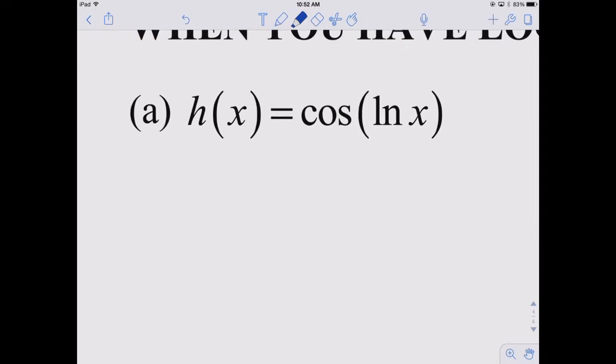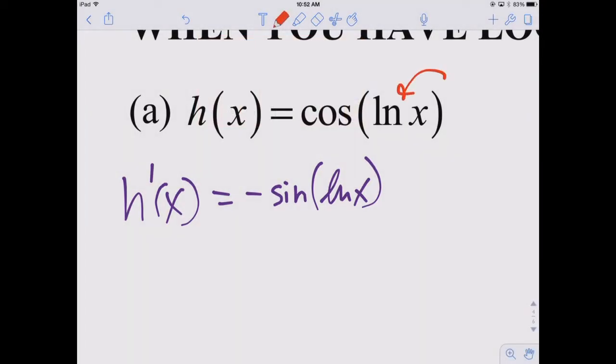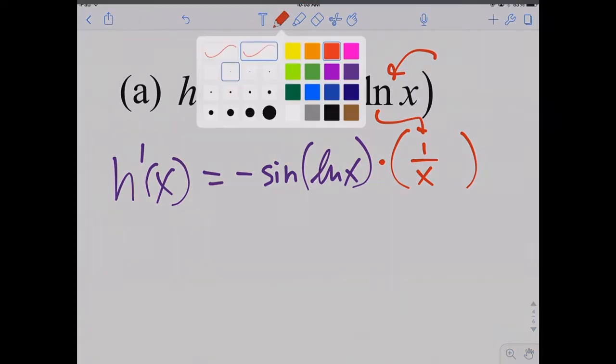All right, part A. We have h of x equals cosine of blob. You walk up to the problem, it's a cosine rule, yeah? So this will be a chain rule. H prime of x is, let's see, what's the derivative of cosine of blob? Negative sine of the blob. And now you look inside that big box and you have a smaller box and you're like, oh, it's the natural log of x. Good thing I know how to take its derivative. What's the derivative of the natural log of x? 1 over x. And we're done unpacking boxes. That was easy. A lot easier than helping someone move a couch.